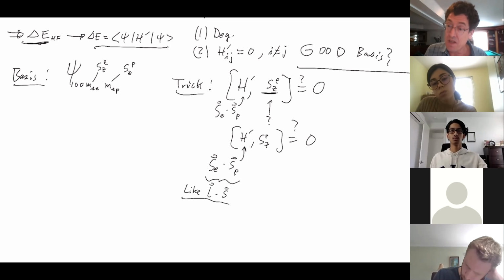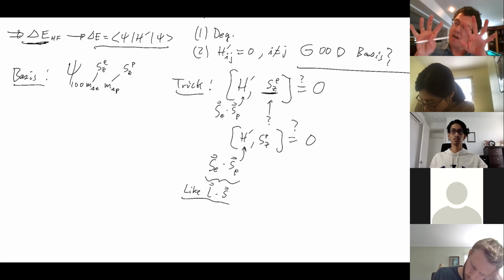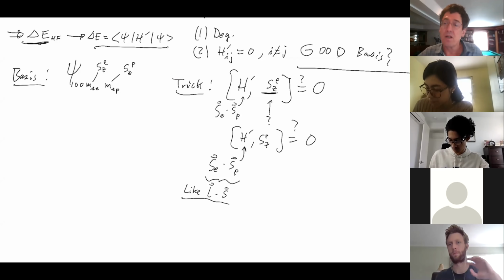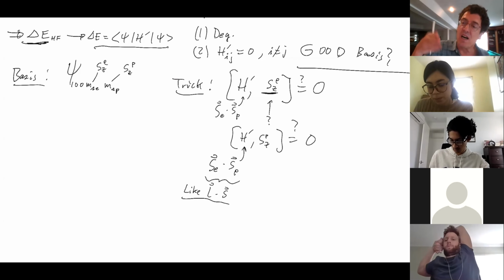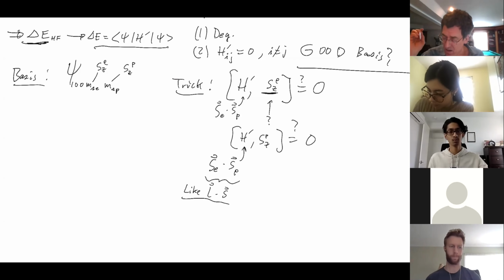Now notice S sub E is the spin of an electron. That is also an operator that represents angular momentum. S sub P, the spin of the proton, is also an operator that represents angular momentum. So S sub E dot S sub P is the dot product of two operators that both represent angular momentum. So from a mathematical sense, this new perturbation is identical to the spin orbit, at least this part of the perturbation that I've written down. S sub E dot S sub P is identical to L dot S from a mathematical perspective.